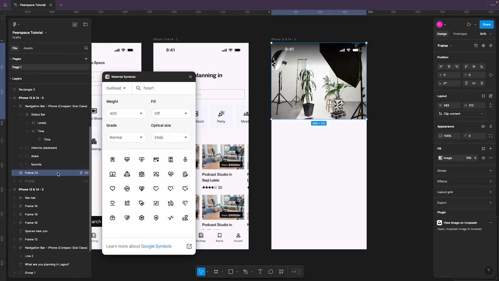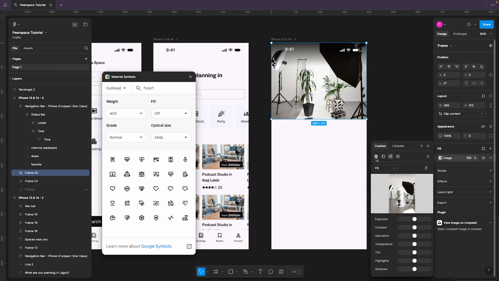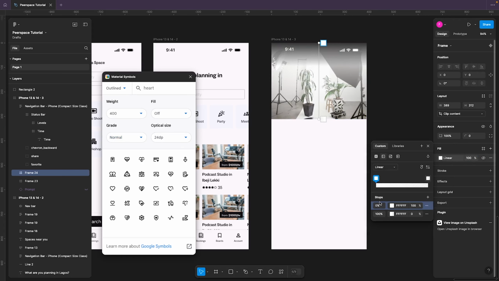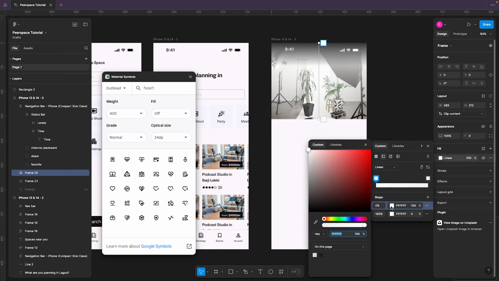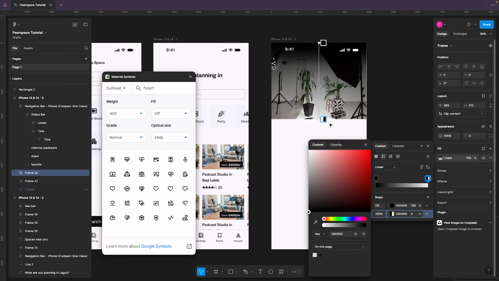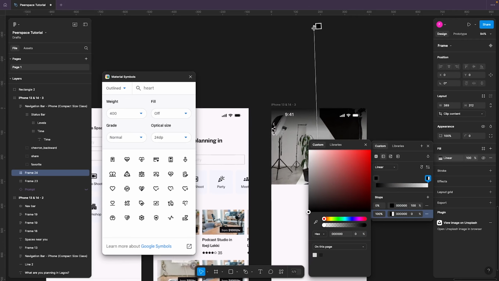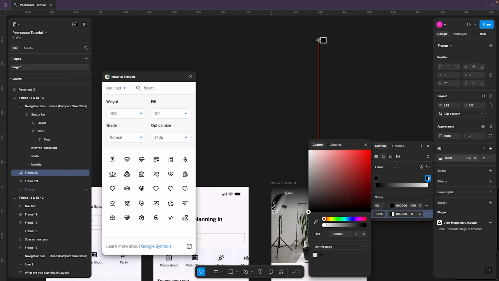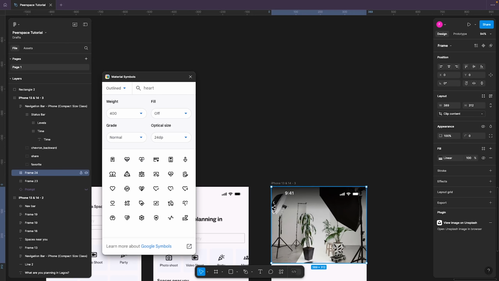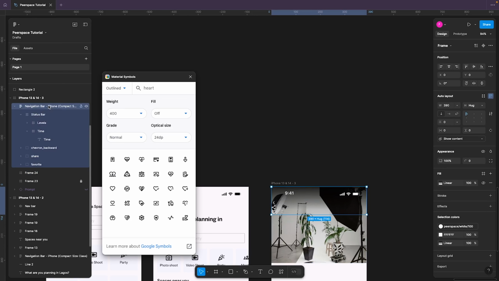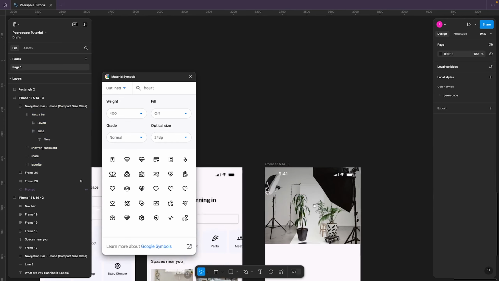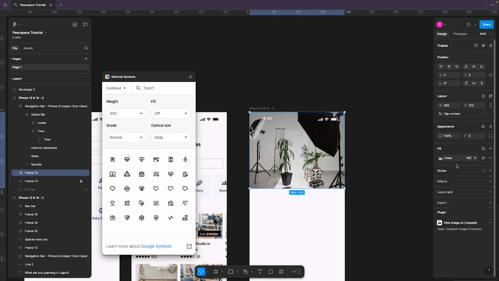So I can just duplicate this frame, Ctrl C and Ctrl V to duplicate the initial frame, and then we go to the fill. Instead of image, we go to gradient, and then we select 100 black, and this is black also, but we're giving it white. So we are trying to drag this out so that we can have that. Let me lock the one below. And then for the nav bar, I can disable the fill.